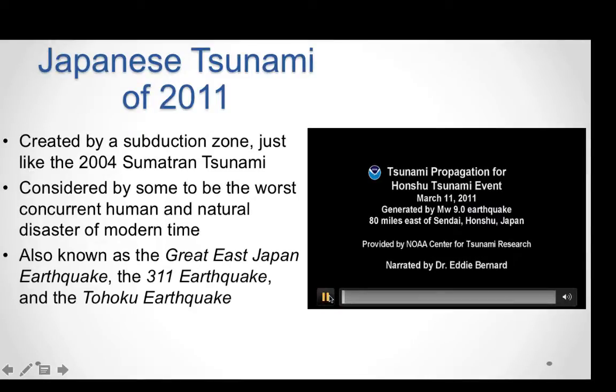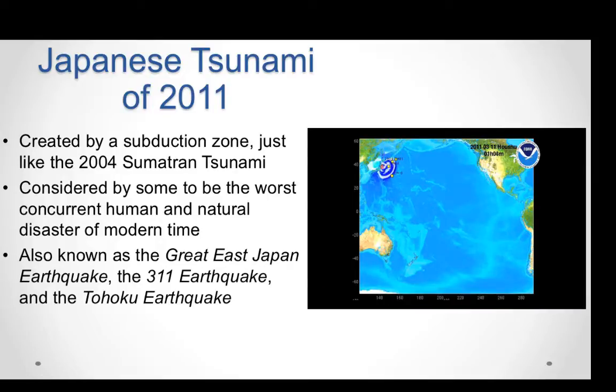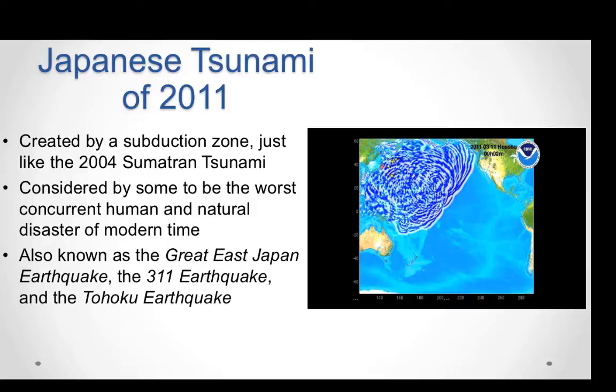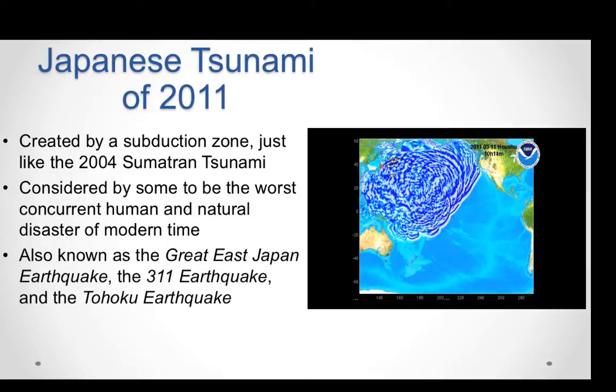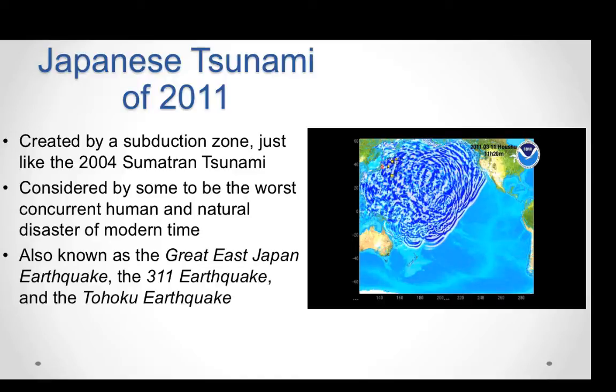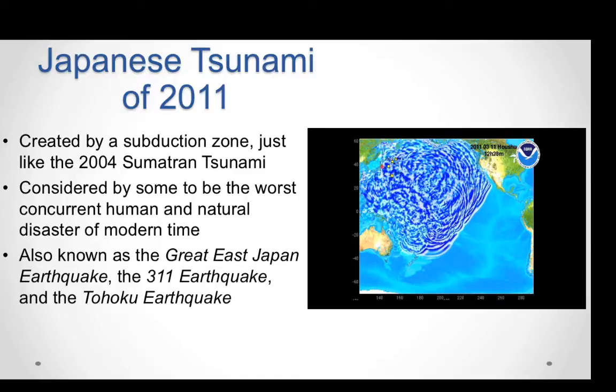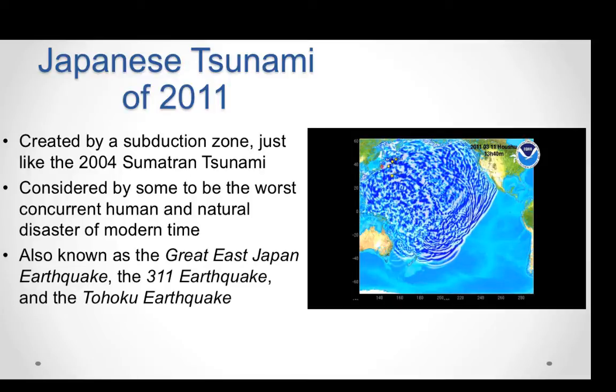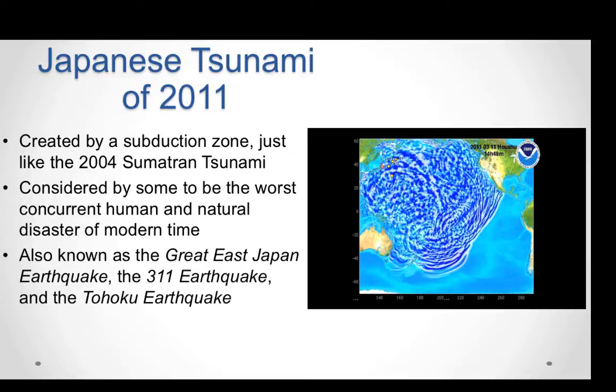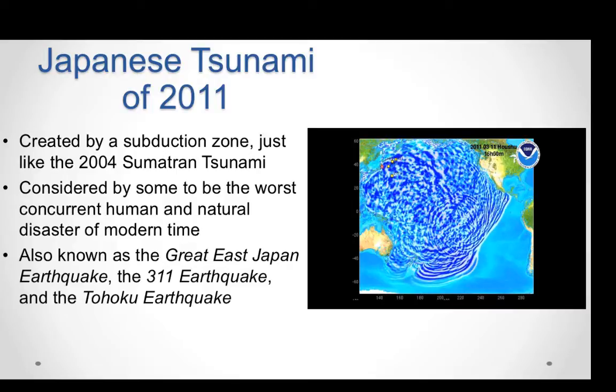The following animation shows a Japanese tsunami propagating throughout the Pacific Ocean. As a tsunami radiates from Japan, it encounters complex topography and bathymetry in form of ridges and volcanoes that create this complex wave pattern of scattering and reflected waves. By the 8-hour mark, the tsunami had encountered the Hawaiian Islands' populated areas. After 9.5 hours, it was hitting the west coast of the United States. Notice how complex this wave pattern is becoming as it encounters more topography and more bathymetry, and now you're seeing reflected and refracted waves throughout the entire Pacific.